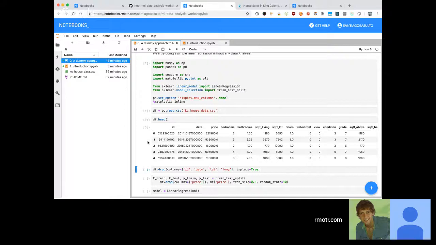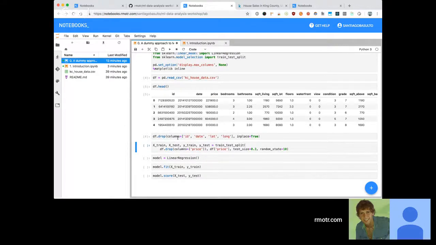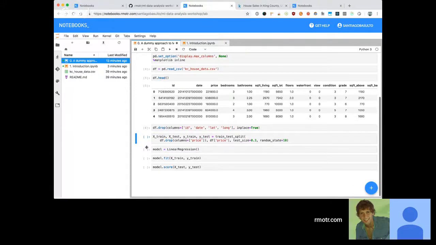I have the same data. I'm going to drop these columns that we know we will not be using, and I will create my linear regression model. Something else that I said when I was muted is that for this workshop, we're using linear regression not just because it's the simplest model, but also because it's one of the models most affected by a bad analysis. So linear regression will suffer if you don't normalize your data. It is really sensitive to outliers, etc. That's why we have picked this simple machine learning model.